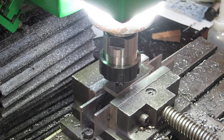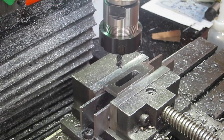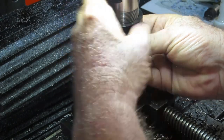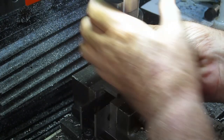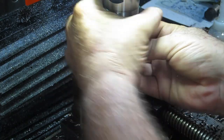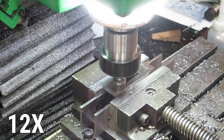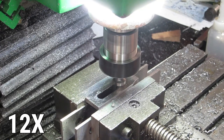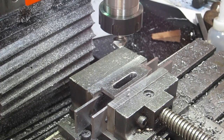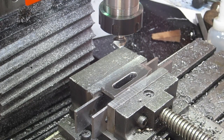Alrighty, let's get that up out of there and put a chamfer in there. We clean those holes, but anyway. Alrighty, I'm going to call that one done, even though I've still got a bit of rubbish up in the back corner of that one. But that will do. I won't make you sit through the next one.